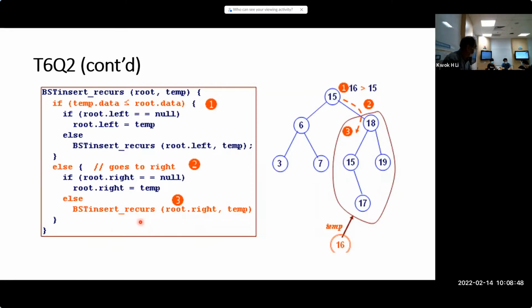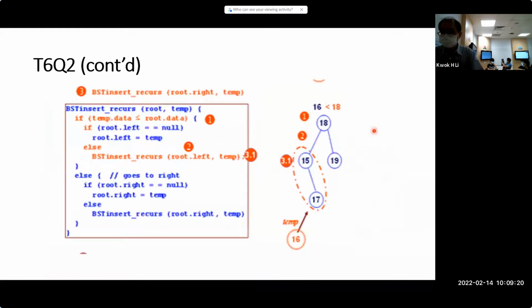So now we create another process. It's just like here, you look at it, oh yeah, so we pass it to you. Then this one will be worried about that one, where we will create a new process. So now the root is 18, right? The root is 18. So the next step is the 16 will be compared to 18. Which side do you go? Left-hand side, right? So the next one is like that.